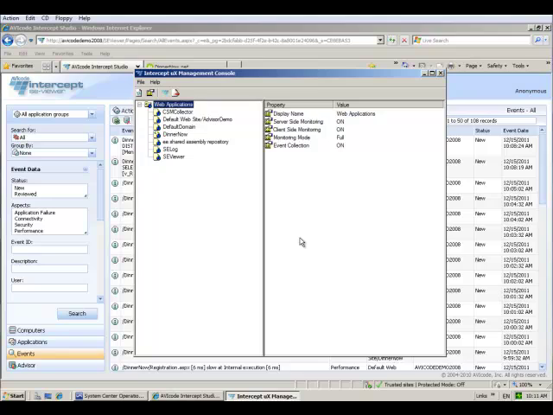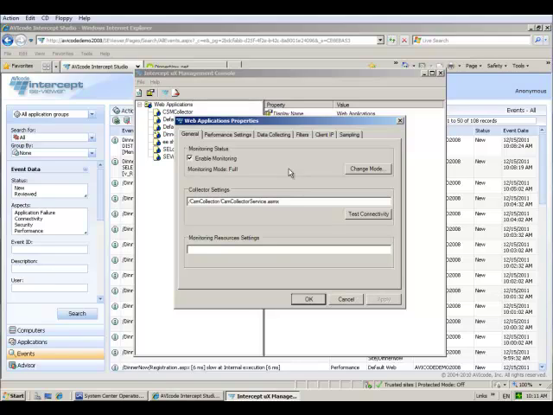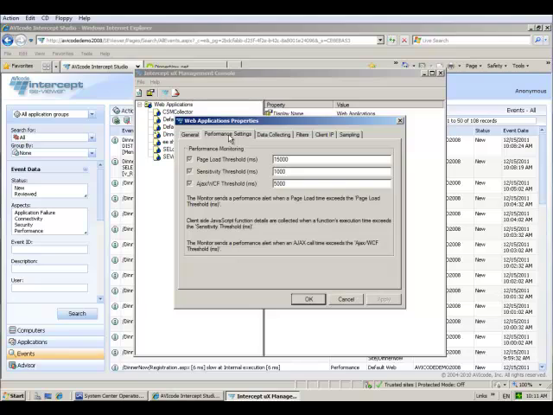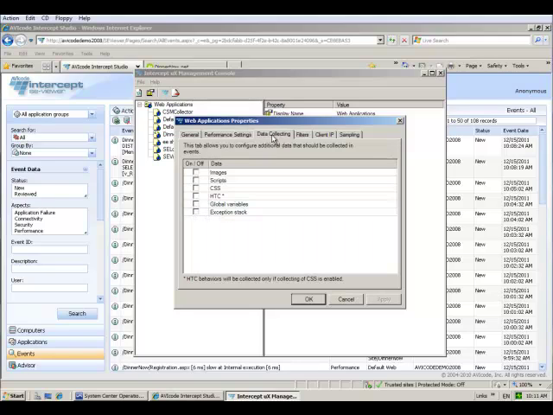I am sure. So now there's a couple of other things that I need to do before we actually will gather data. First of all, I want to set the depth of data that I want to collect at the upper level. So I right-click on Web Applications, and I'm going to select Performance Settings and make sure that these are what I need. I'll leave these defaulted because I'll change them at the lower level.